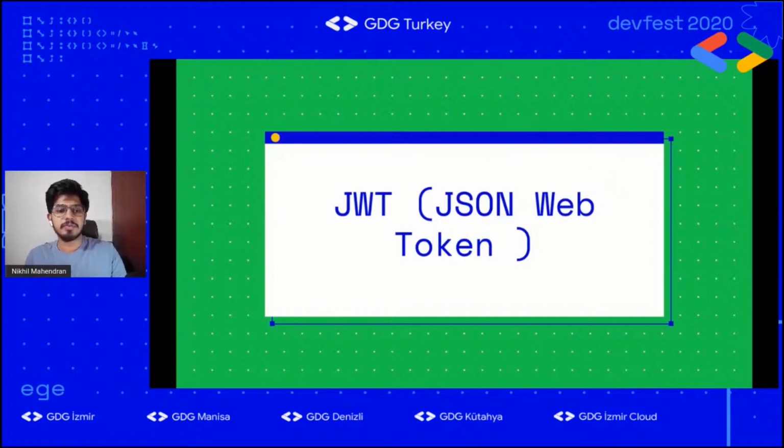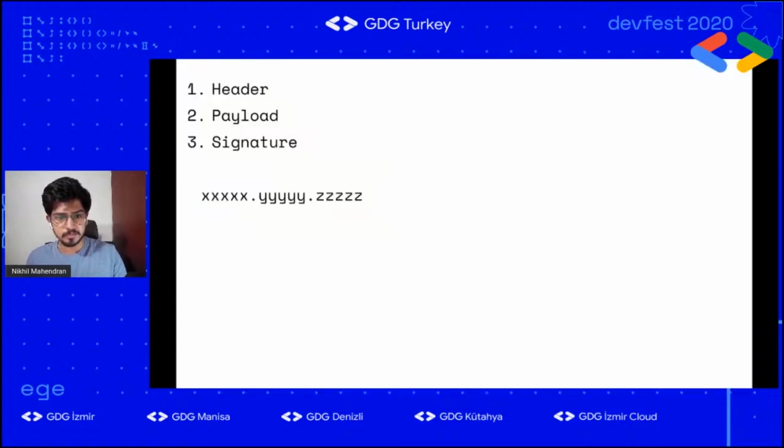On the server, we validate whether this token is valid, whether he is an authentic user, and whether he has all the required access to the endpoint. Let's look at what a JWT token looks like. It has three parts. First, the header, which says what version of JWT it is; we won't deal with it manually. Then the payload, which is the data we can store in the JWT. Normally we store the user ID in the payload.